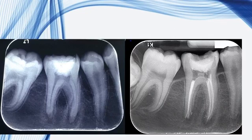This is a big canal on the distal, so I started with a 25 6% at the entrance, to the resistance at the middle, in rotational motion. Then I continued to the apex with a 25 6% in reciprocating motion.